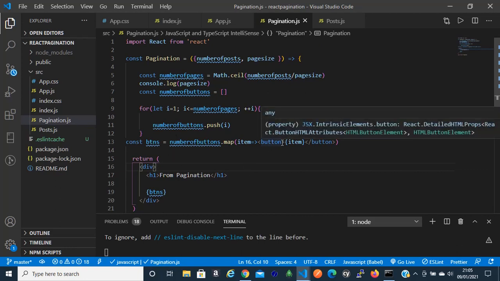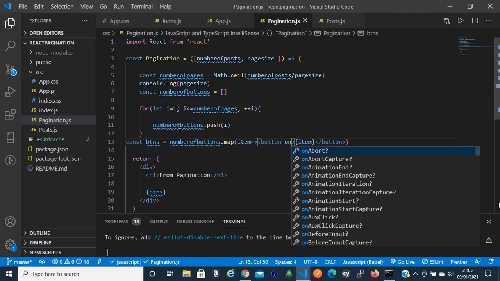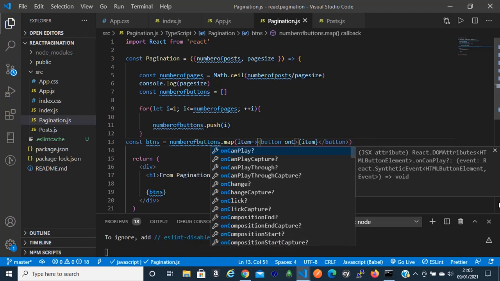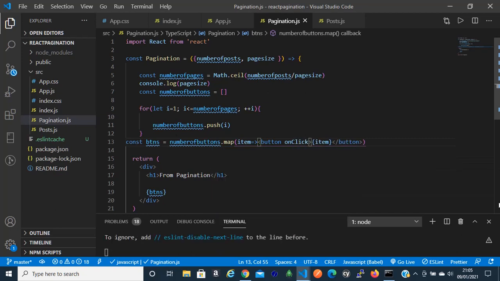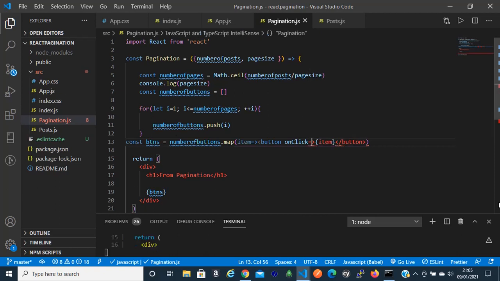So we have to use a function, the onClick function.